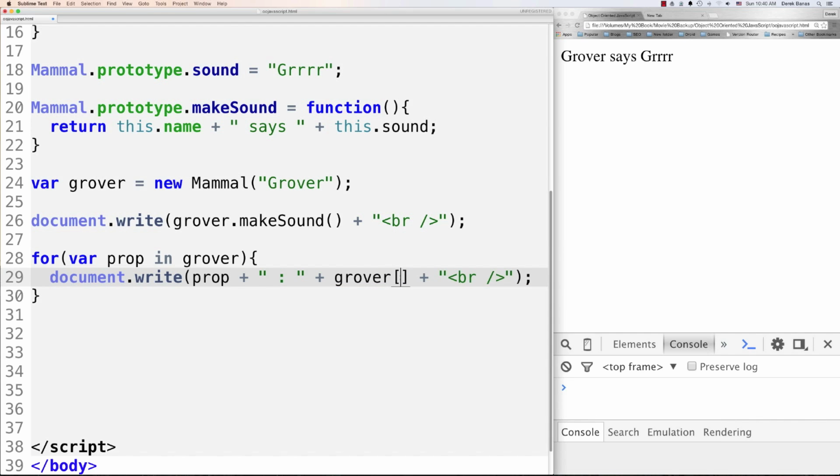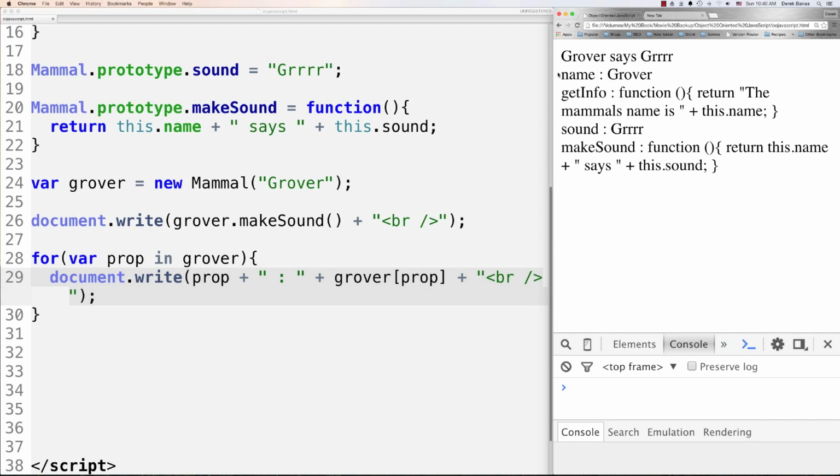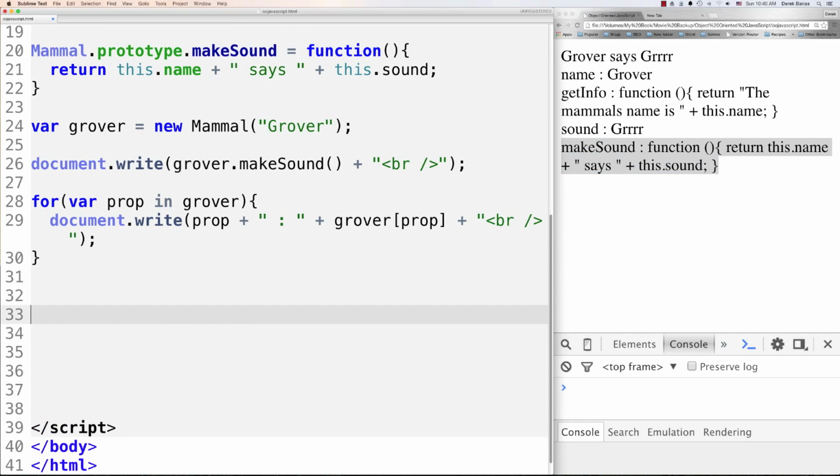So Grover, how we'll reference those properties is right like this. You can see right here we have a name property, and the value associated with it is Grover. Get info, it's actually going to print out the entire function right there. Sound, you can see that right there, and makeSound, it's also going to print out that entire function, which is very useful for going in and doctoring and messing around with different objects.